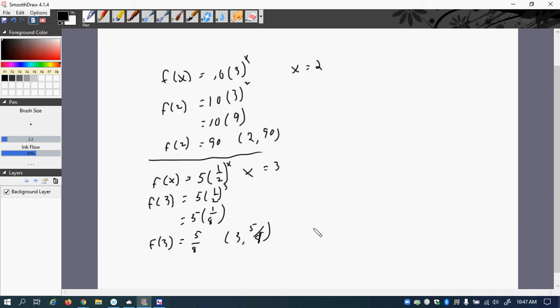Also, just remember the idea of a to the negative x. That's really the same thing as 1 over a to the x, correct? As we remember from our exponents, we can change this to 1 over a to the x. And so this gives us the idea of how decay and growth exponential equations work.